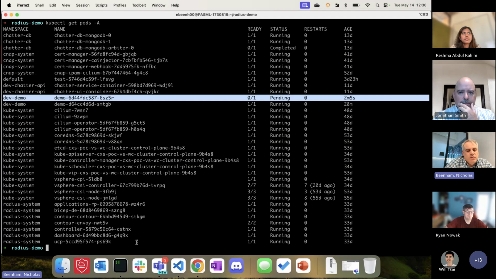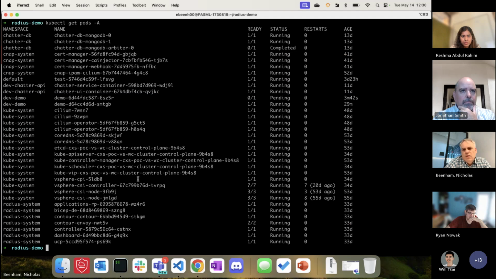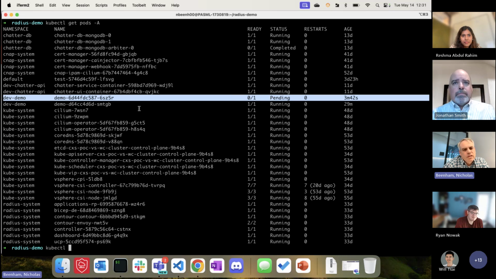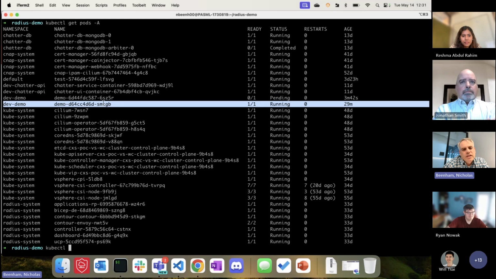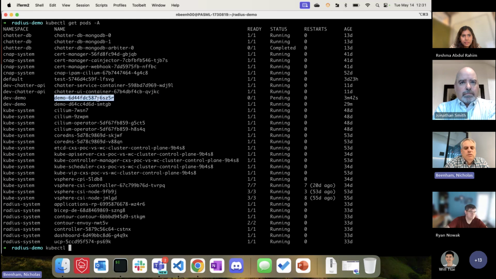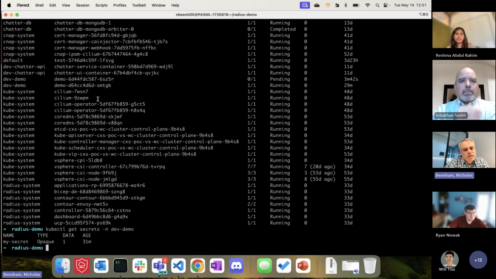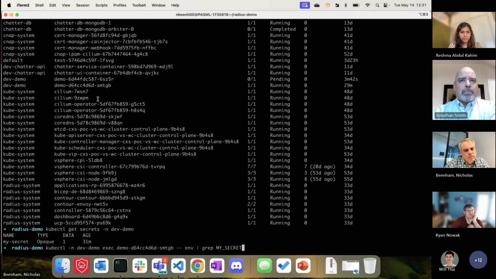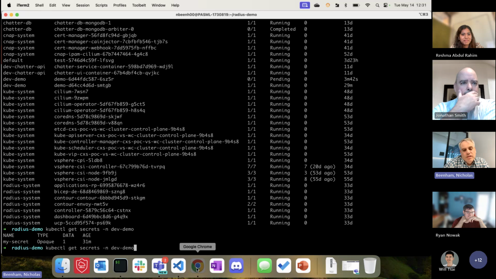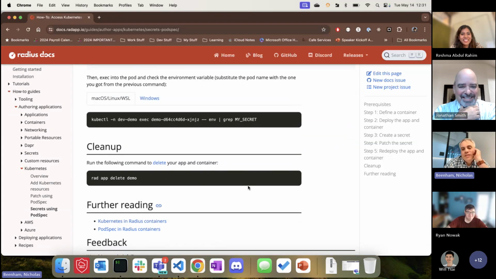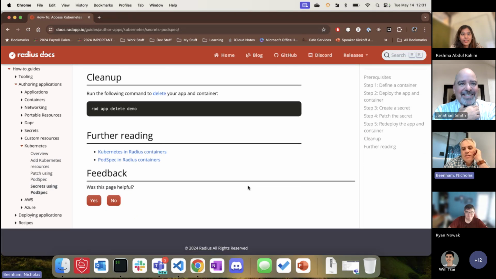So let me just go back and see. It's still stuck pending. Did you create the secret? Yeah, I've noticed this before. Sometimes I get containers that get stuck in pending state, and I don't know why, so I'll have to go and investigate that. But the secret's definitely there. So there's the secret. Anyway, that's for me to troubleshoot later. Sorry. It still does work, I promise you, because as you can see, I did it before. And if anyone's got any questions, I'll be happy to answer them.